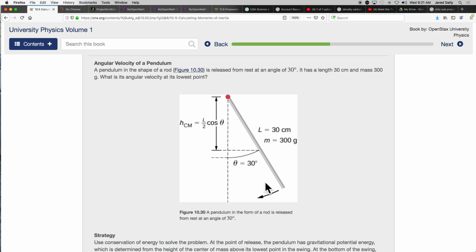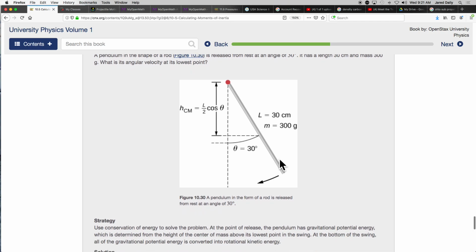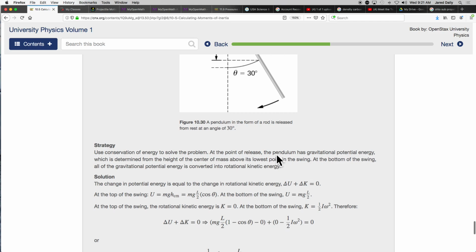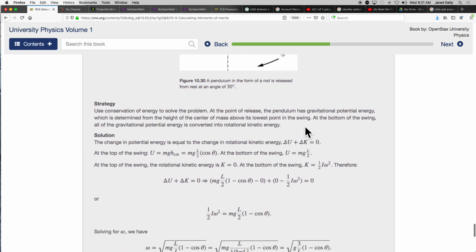Once you've lifted it to some height, it's actually quite important to figure out the height of the center of mass of the object. So that's what they do here, because the center of mass is going to change height. But anyway, the point is that you're going to have a change in height, or a change in potential energy, and that change in potential energy is going to equal your change in kinetic energy. But your kinetic energy is going to have two components: 1/2 I omega squared plus 1/2 mv squared. And both of those have to be taken into account. So change in potential energy equals change in kinetic energy.